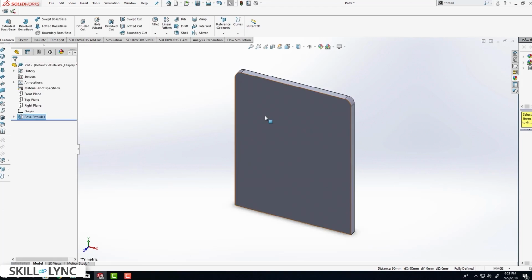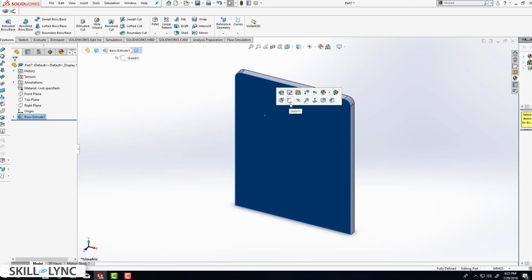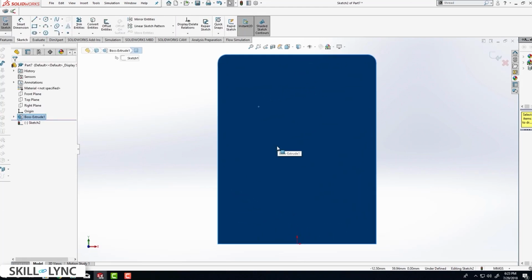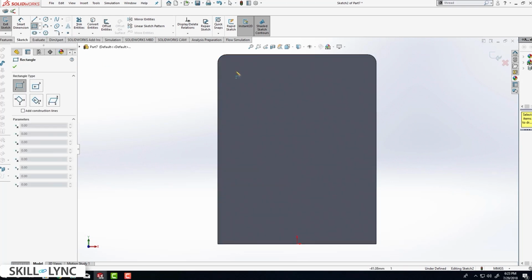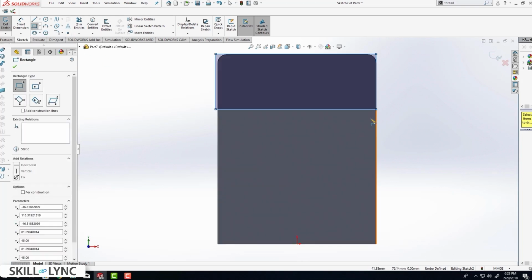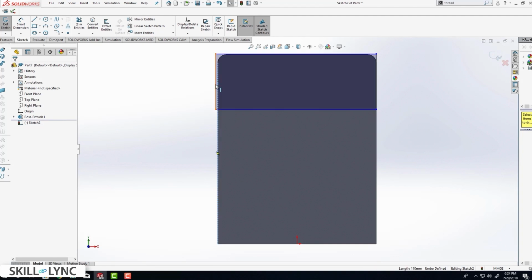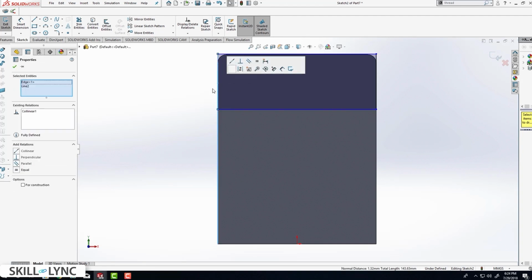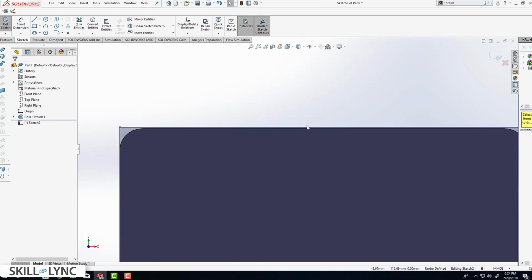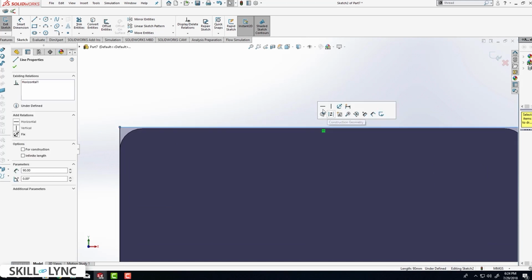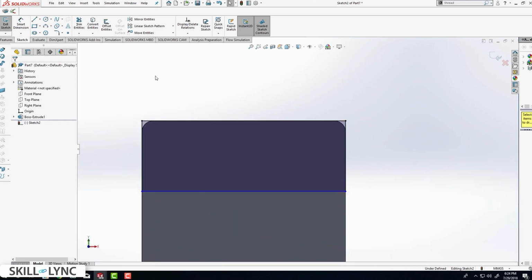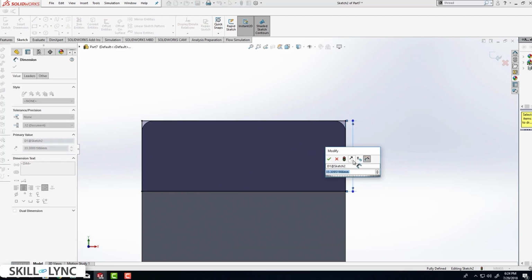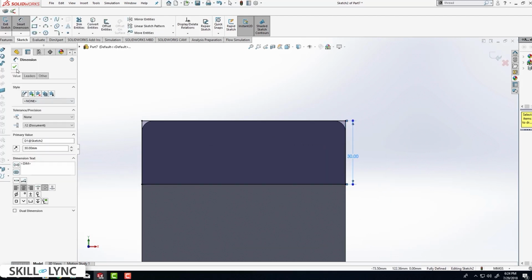Now we are going to select this particular face and start a new sketch and use Ctrl 8 to view this particular face along its normal. Use the corner rectangle, draw it as I have created. Select these two vertical lines, make them collinear, and we are going to do the same thing for the top edges as well. Make sure that you're holding Ctrl while selecting multiple lines. Now to provide dimensions, use the shortcut key S, vertical dimension of 30 millimeters, and click on OK.